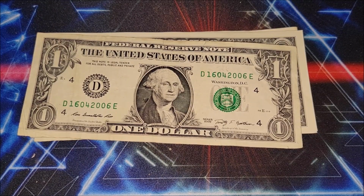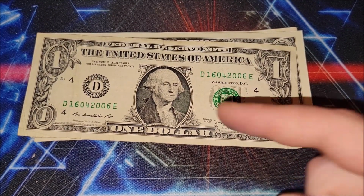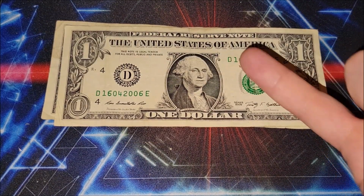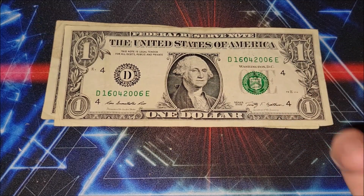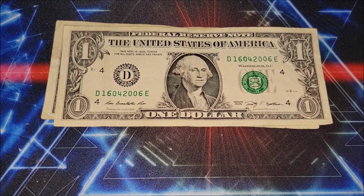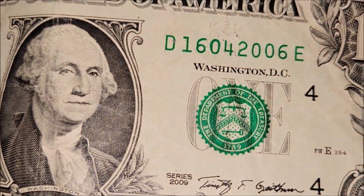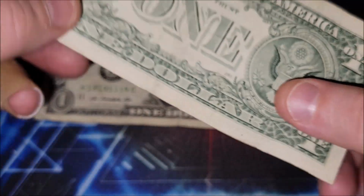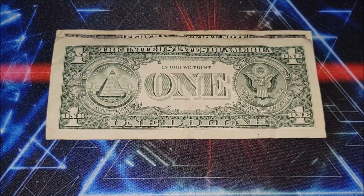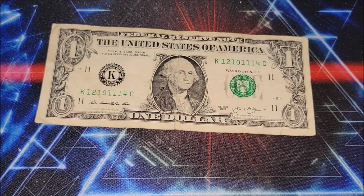And an interesting little one here, kind of a date note, 16/04/2006. Would you guys consider that a date note? I don't know. Usually people want it to be the month, then day, then year, but this is the 16th of April 2006. You guys let me know in the comments what you think about that one, as far as if you consider this a date note or birthday note. Kind of cool though. Let me know if you're interested in that one. A little bit beat up, as you can see, a little torn at the top, but a really cool note that I like overall. So let me know what you feel about that one. I'm going to hold that one aside.